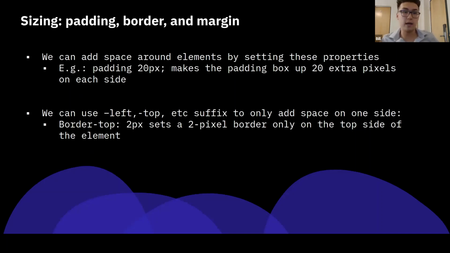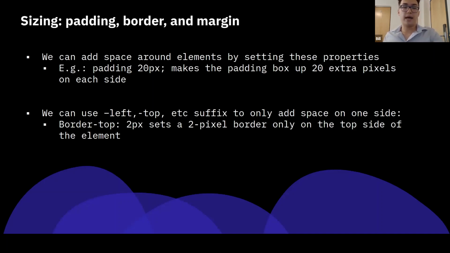So now we have more stuff with sizing. We have the padding, the border, and the margin. Basically, these allow us to add space around the elements. And we want to do that because we don't want everything to look super compact and right next to each other. We want to give things space. So again, padding is space that can't be shared with other elements. Border is just a border. Again, usually it's just going to be 1 or 2 pixels. Most of the time there's no border. And then margin is shared space around the elements.